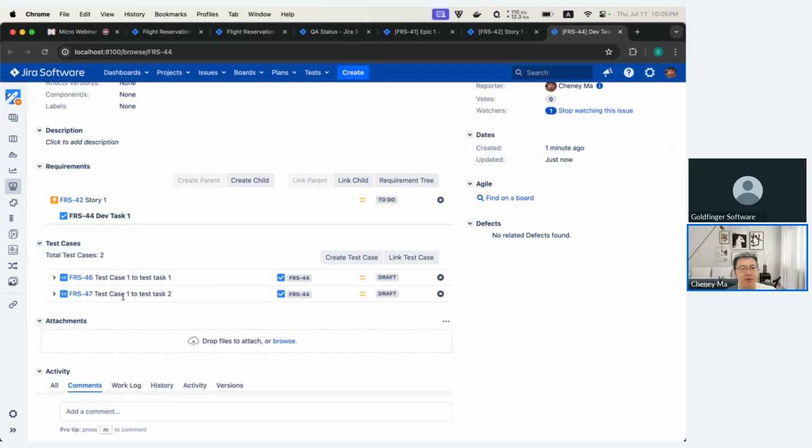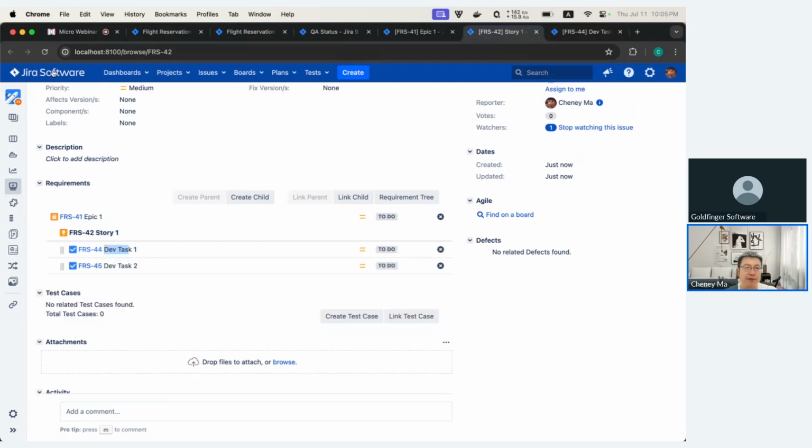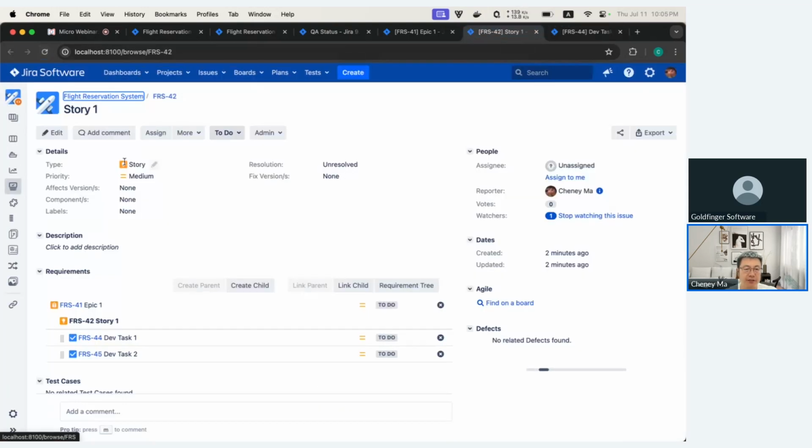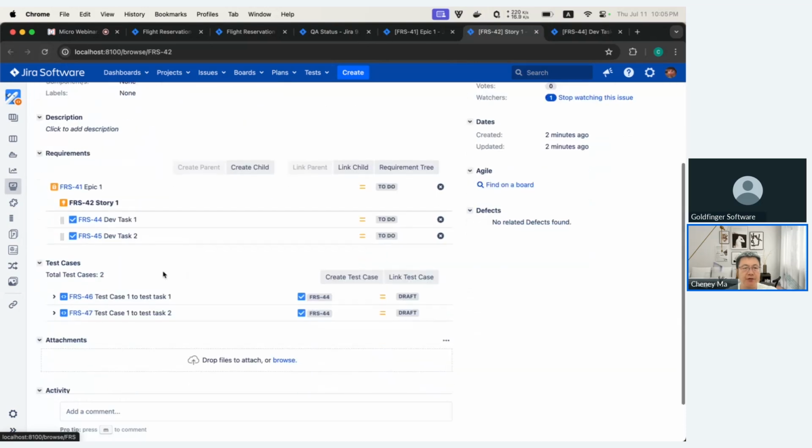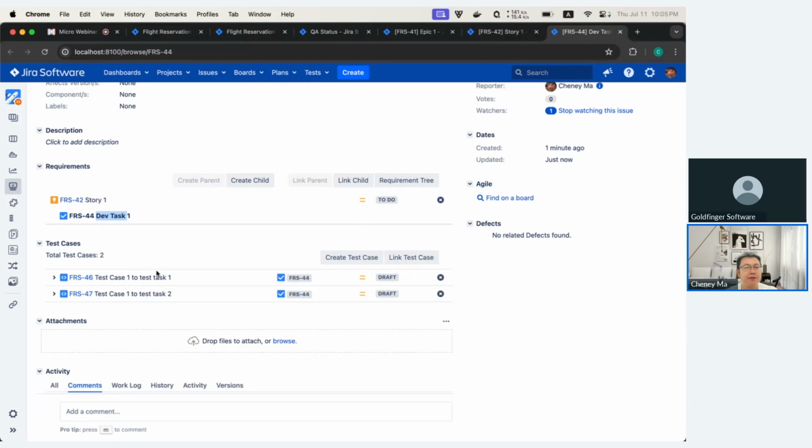You see the relations between this requirement and the test cases are established automatically. If I go back to the parent level of my requirement and refresh it, you will still see the test cases created by the QA team. Now let me go further to launch my test case.